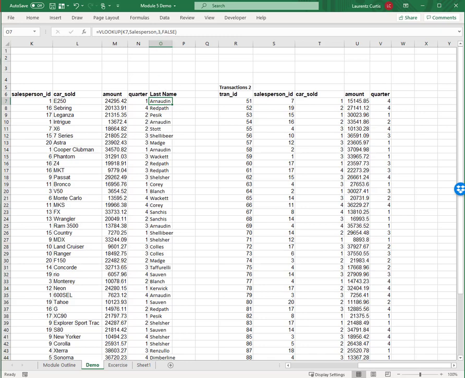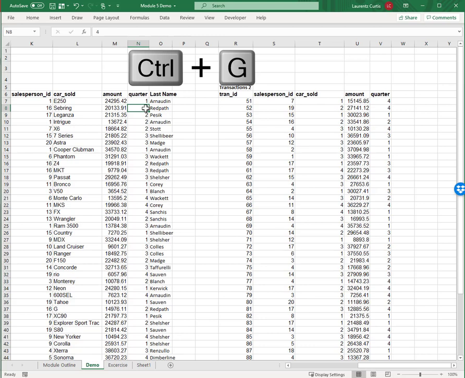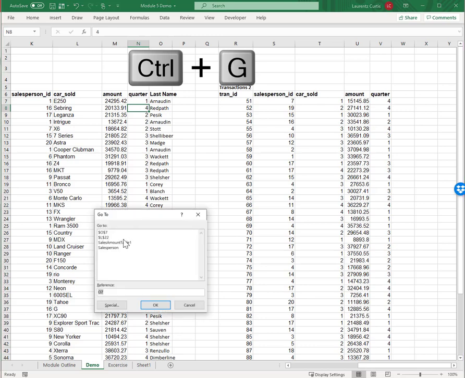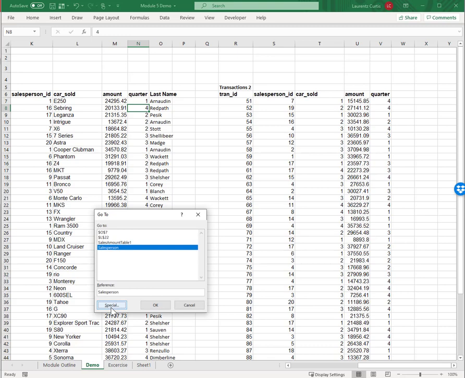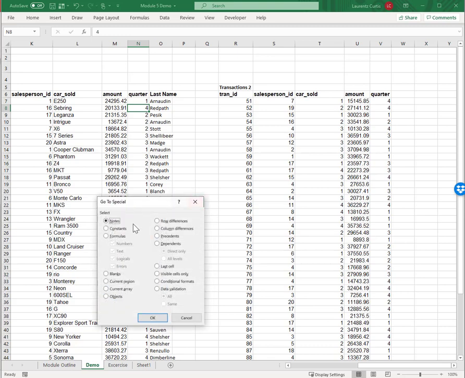Anyway, let's use our dialog box now. So Control G, and this is the go-to dialog box. And what you can do here is just quickly go to any named range, or you can call your own cell to go to. So if you know exactly which cell is maybe at the end of your data or in the middle where you have to do some data entry, you can call it right here. There's a lot more options with this go-to if you want to get into that right there. But anyway, those are most of the keys in this lesson that I want to talk about.